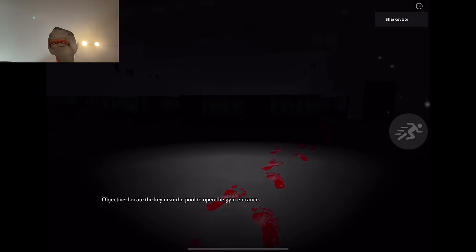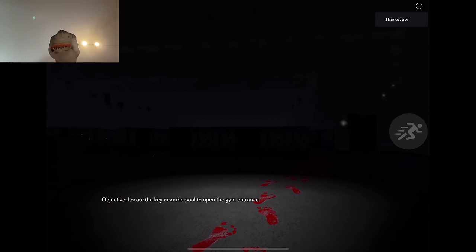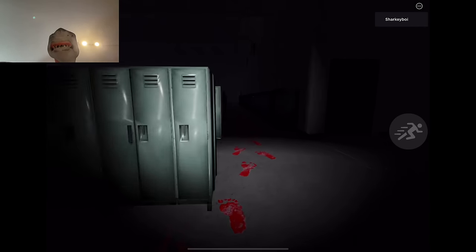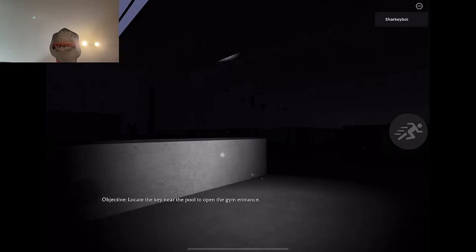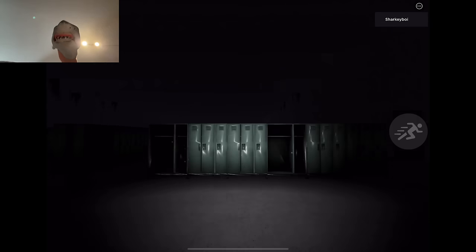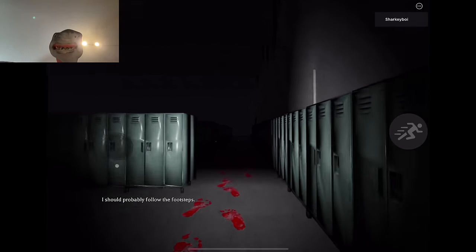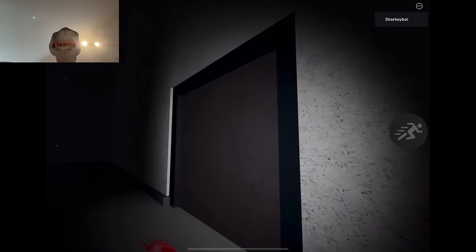Wait, what the? Why are there footsteps? Objective. Locate the key near the pool to open the gym entrance. Key near the pool? Wait. Isn't this an indoor gym? Maybe I should follow it. I don't know if I want to follow this. What pool? This is an indoor gym. There's lockers and everything else. I should probably follow the footsteps. Okay, maybe we should follow the footsteps.